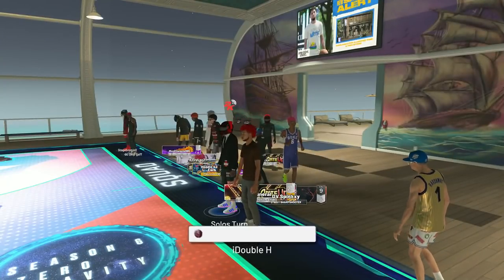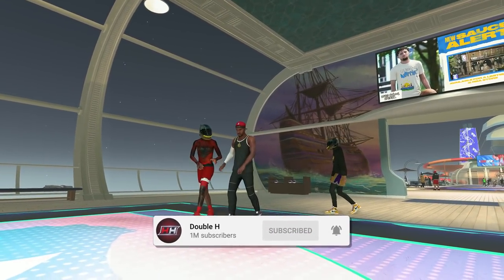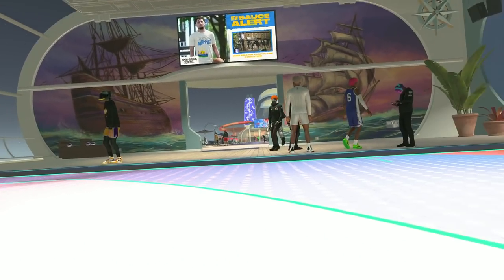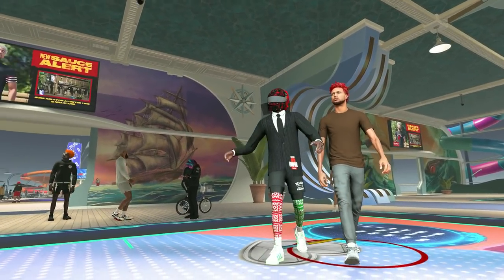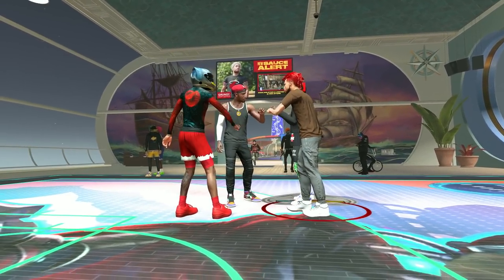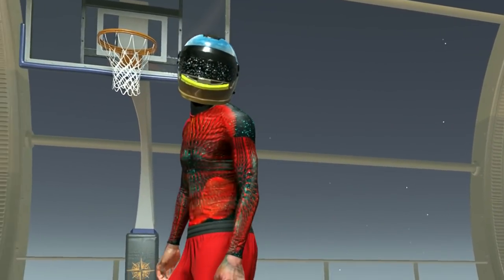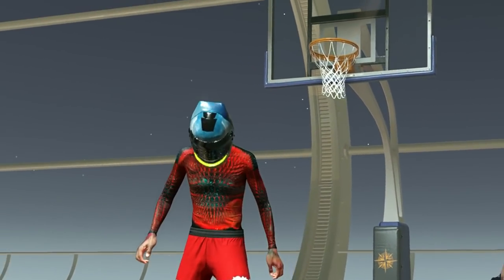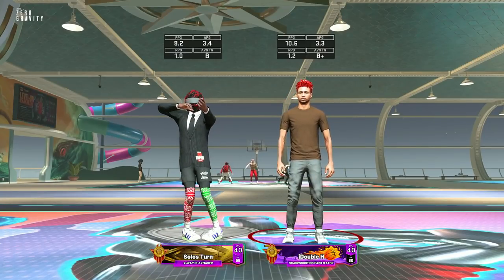Okay, y'all, we are in the park right now. I am on my 60 overall, and we're going to make sure y'all know I'm on my 60. We're going to show the intros and everything. I brought out Solo. Solo doesn't even have a center, but he's on a two-way playmaker, so hopefully he can get a couple rebounds because we might need him. I'm not going to lie to you, I do have bronze rebound chaser. I'm just trying to help a little bit. Look, I'm a 60 overall. Solo's on his two-way playmaker. Nah, this is going to be crazy.